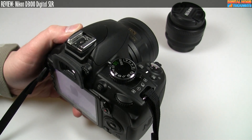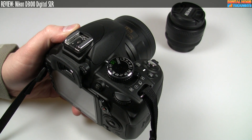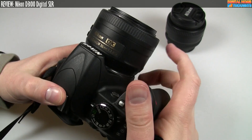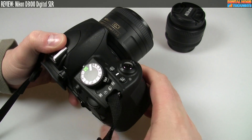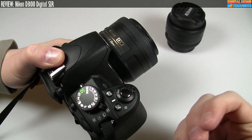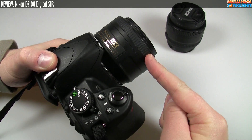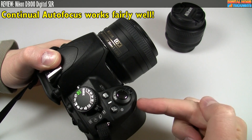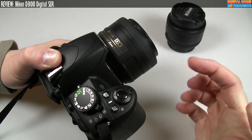Let's talk about video quality. I'm going to put up a link to a 1080p sample video I took at the Calgary Zoo — it's of a camel. I was using this camera with my 18 to 200 millimeter lens on it. You can check out the sample for yourself. The quality, I think, is great — it's contrasty, it looks really cool. But you can hear the camera lens doing its autofocus.